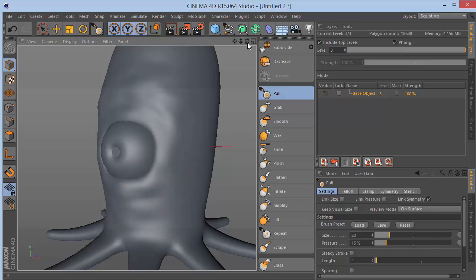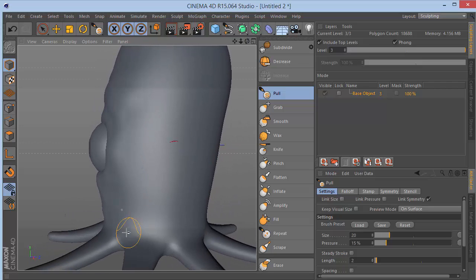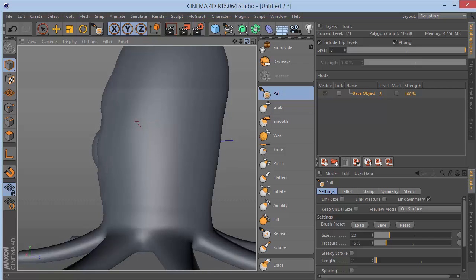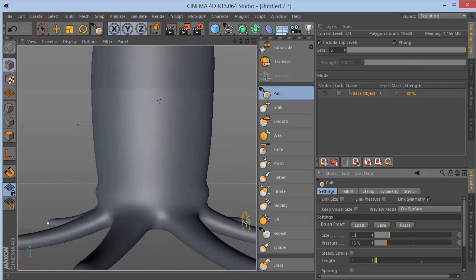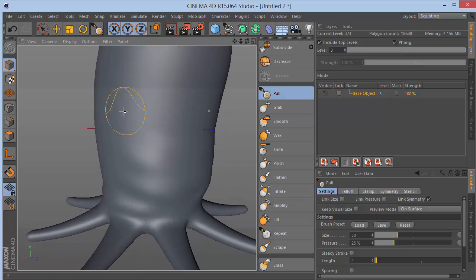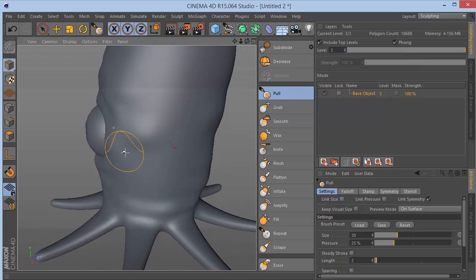And now we can go here, and on the side we can just go and add it right behind the legs. Maybe increase the brush size of this to 30 for this. Get a bigger brush size. Pressure, let's set that to 25. Okay, so give it a random feel. Okay, we can look at the sides later.